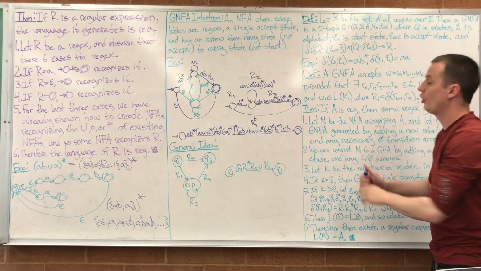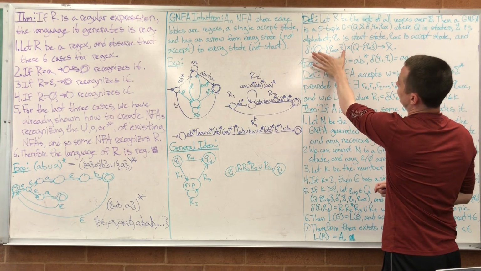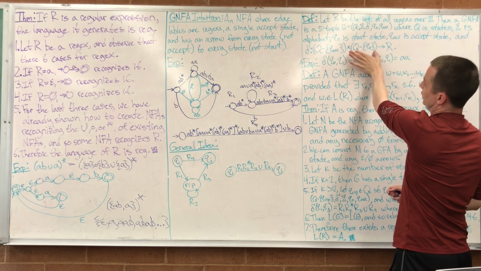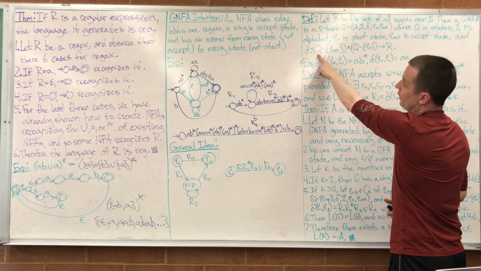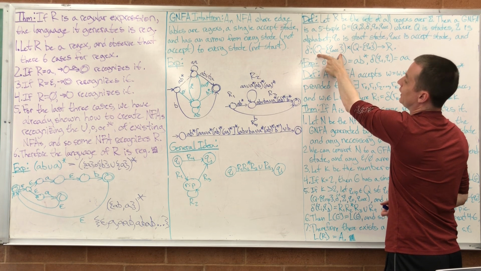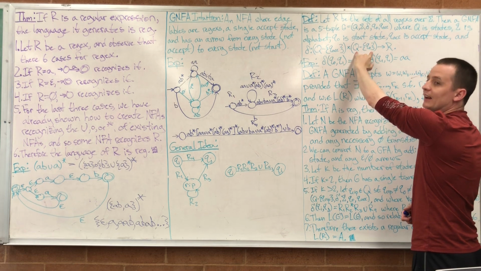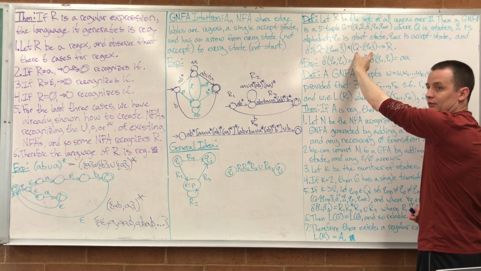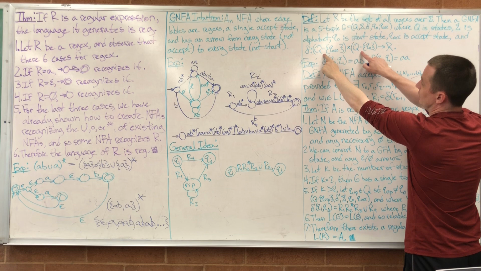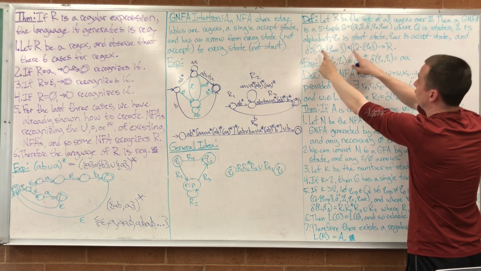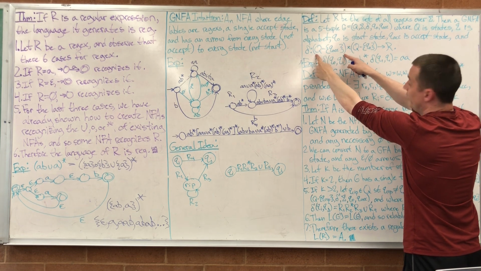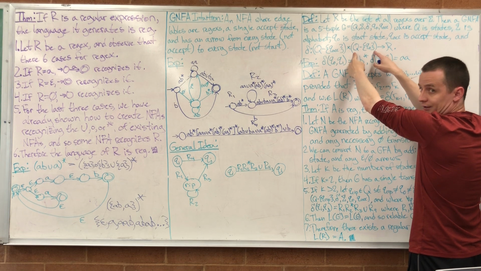Now, there are exceptions on the two states you can give it. This is the state you're coming from, this is the state you're going to. Notice that we can come from any state except the accept state, and we can go to any state except the start state. That's why we minus those from our states in each of these. So you can never come from the accept state, and you can never go to the start state in a GNFA.